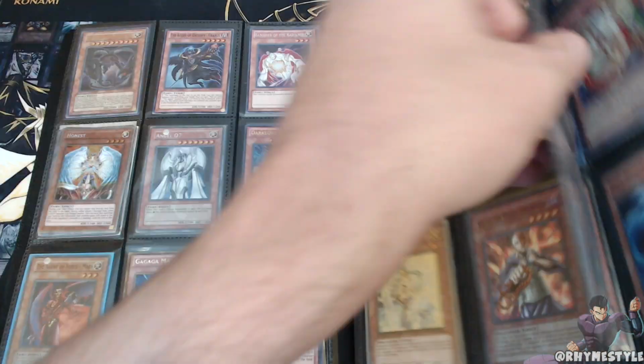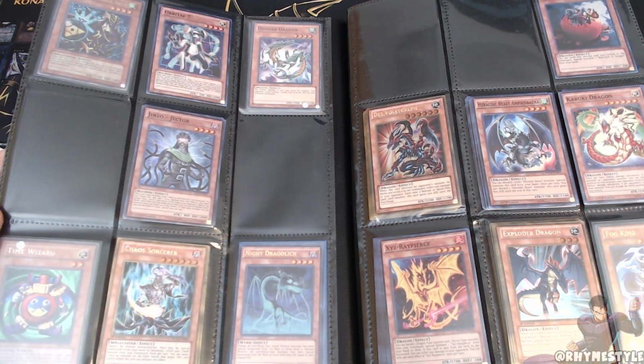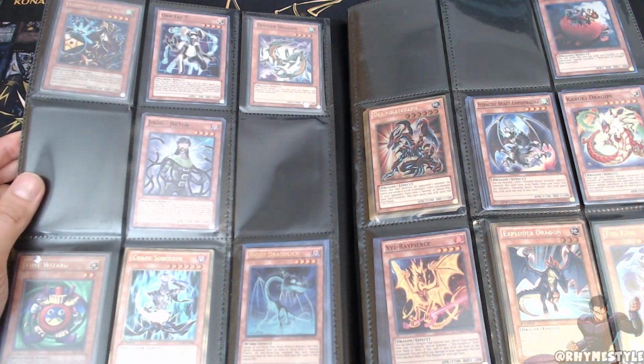Literally, I got home and I was like, I don't know what to do. There's just so much to go through here. It's wild. Hey, it's a Metal Raiders Time Wizard. It's an unlimited version, here on the left side.